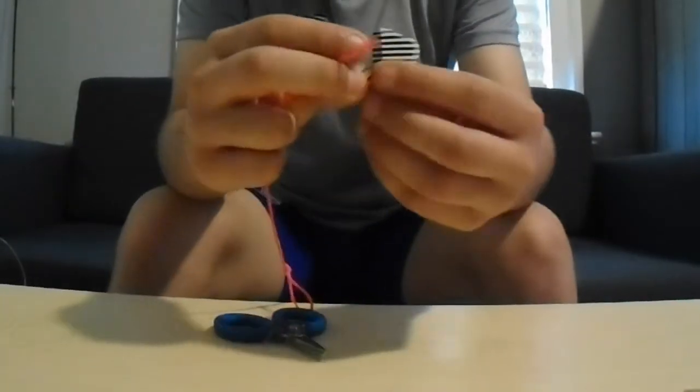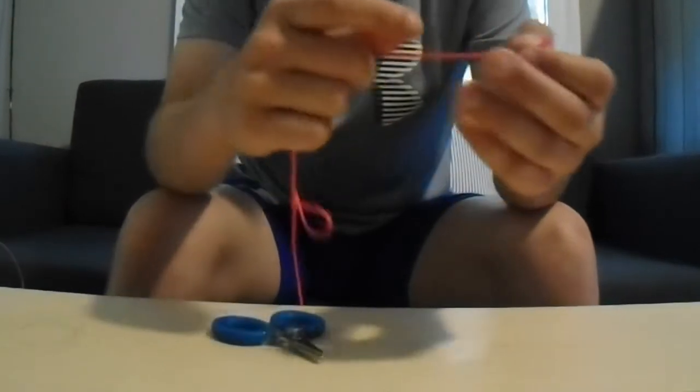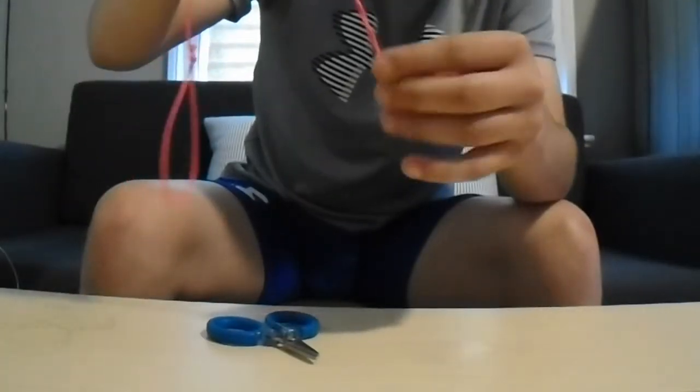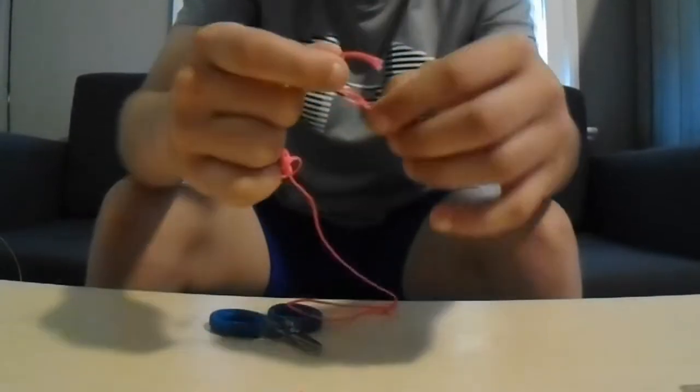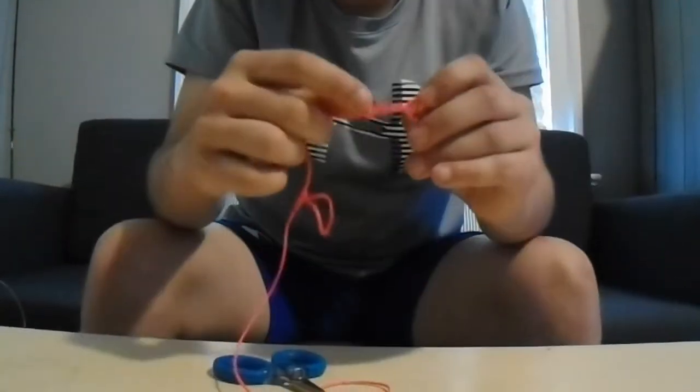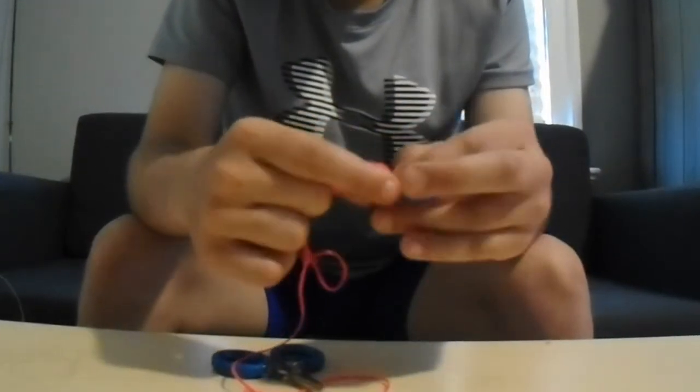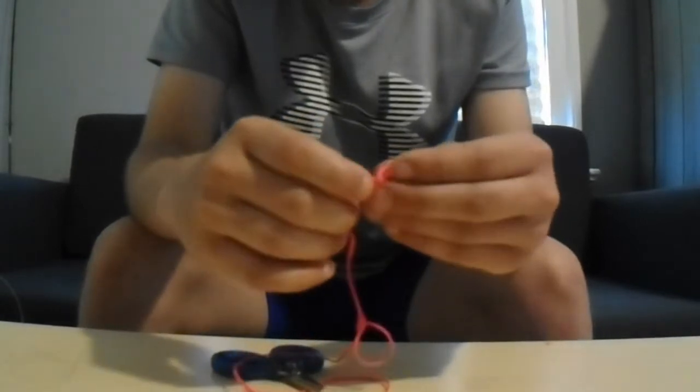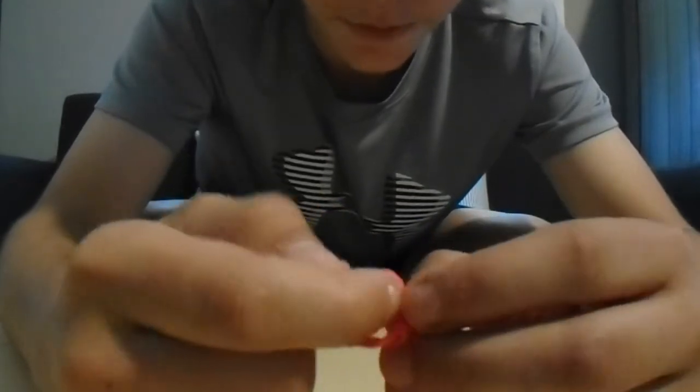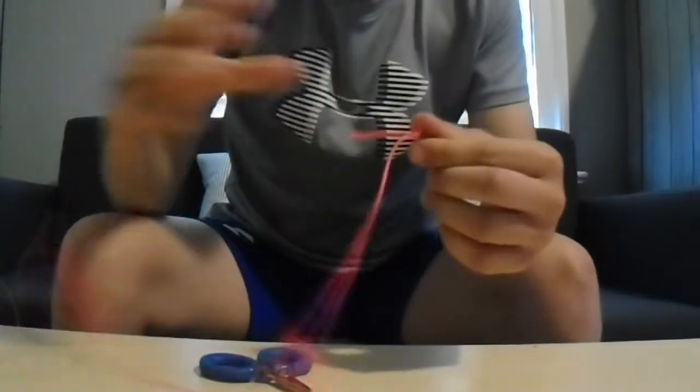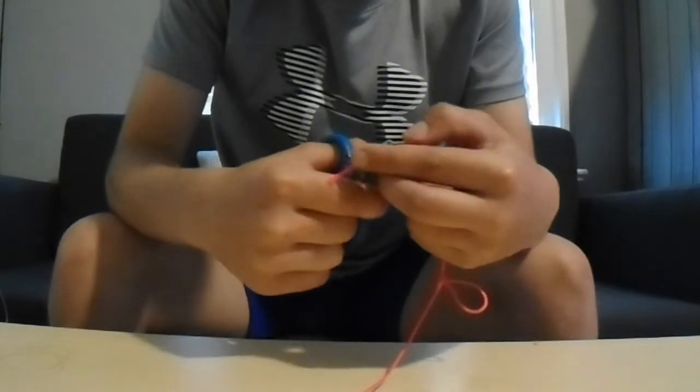Normally I'll top it off with a swivel, and I will use a reverse clinch knot for that. Basically, I fold it again and I spin the swivel 4 times. The hole I just made right there, hard to see but I made one, I'll take my tag and put it through there. Then I will take my tag and put it back through the hole I just made. I make another hole when I'm putting it through that hole, and I'm going to take it back through. This is hard to tighten, so I'll tighten it like this. Pull as hard as I can, make sure it's tightened. Now I'm going to trim the tag.